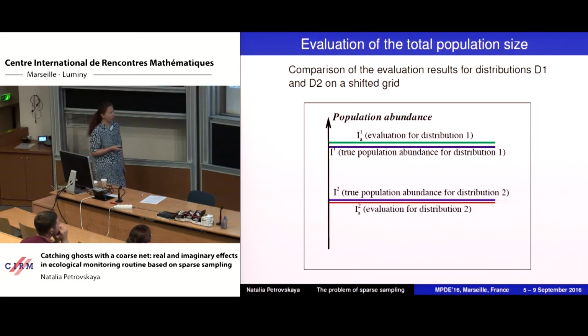Therefore, if I want to revise my diagram, I have to provide something very similar for the first distribution. My error is the same, okay, of the same order. Not the same value, of course, but of the same order. But in the second case, I have something that is really different.